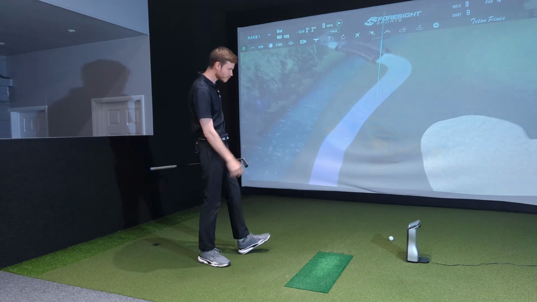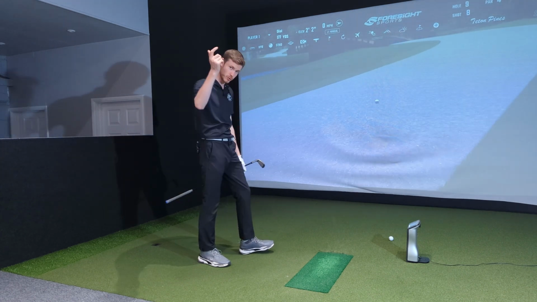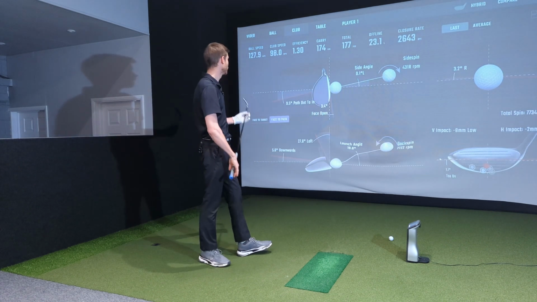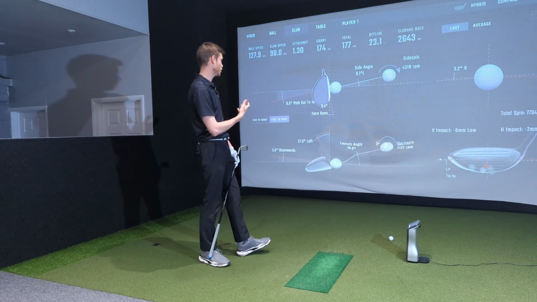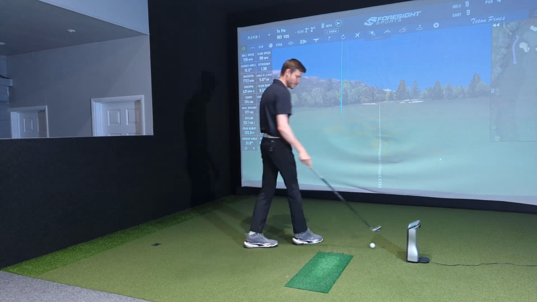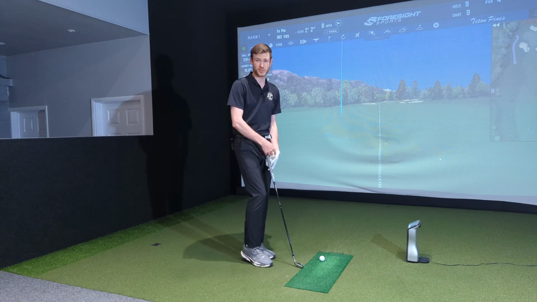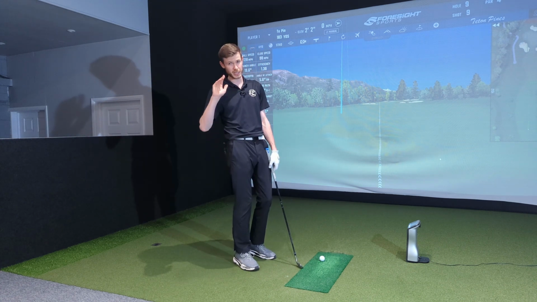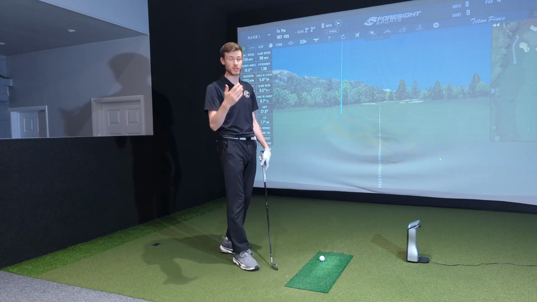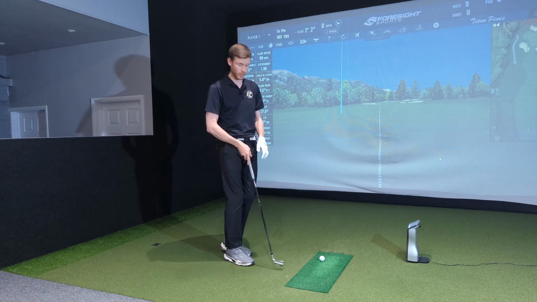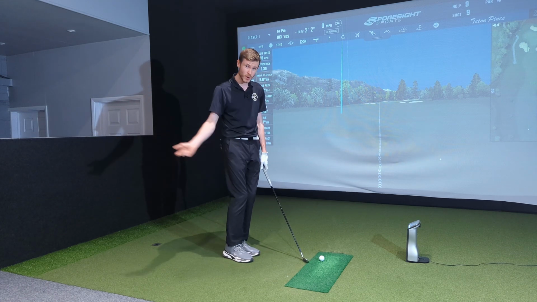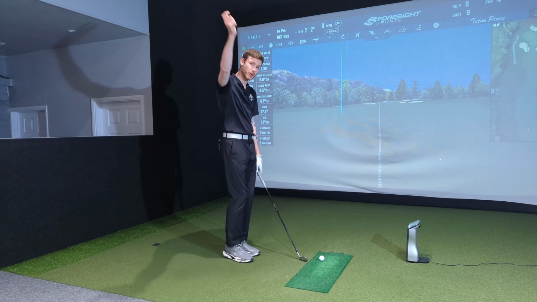No, it was 9.5 out to in, so that's moved the path way left, face 3.4 open. So just if the face wasn't quite open enough because that path was extreme. Again, these are quite extreme examples. So, if you're someone who generally comes way from the inside and gets that big, low spin, drawy shot that's not generally good for control, then this would be perfect for you to try. And again, similar to with the draw where the hands were a bit low and around, but you're going to feel a bit more up and out.